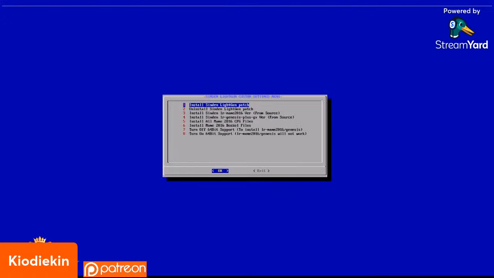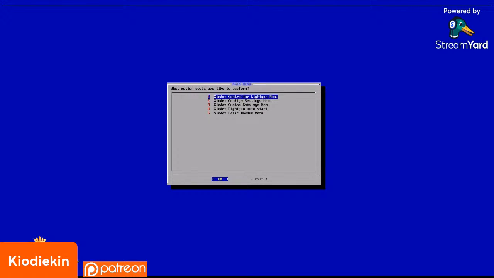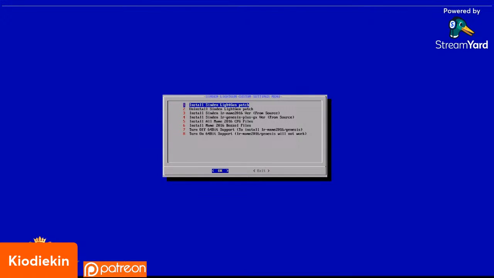Send in custom menu. You guys have seen this before. You have all of your bezels. You got your light gun patch. Basic border menu. Custom menu. See, Genesis light gun patch support.